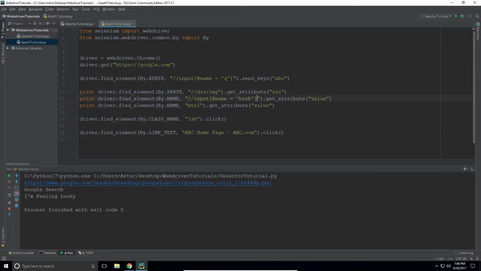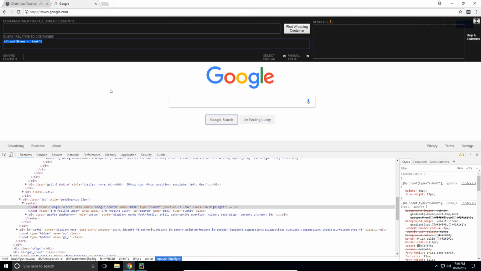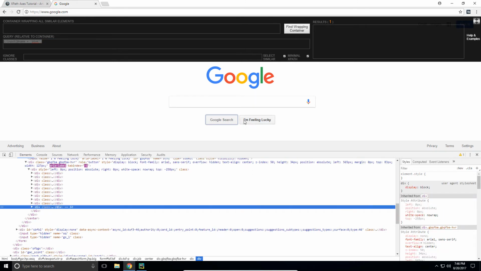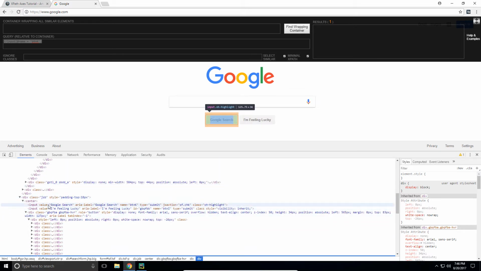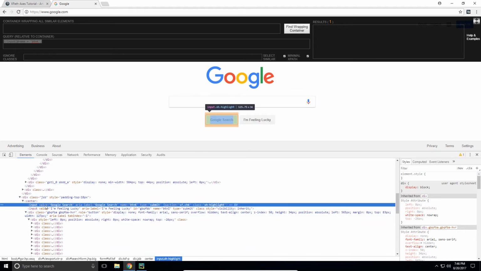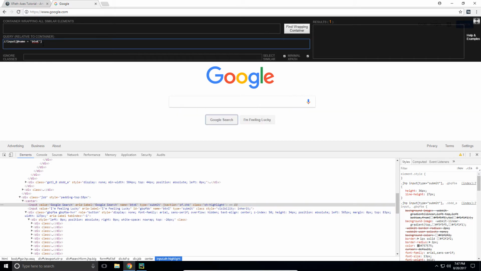Now we're gonna paste it in here, change this to XPath, and we're gonna get the attribute. Now, to keep this more interesting, we're going to create a more complicated XPath for this button. So we're going to keep this XPath, and from this button, we're going to find this button. Okay, so this is how we're going to do it.